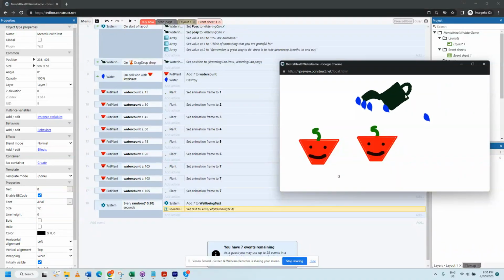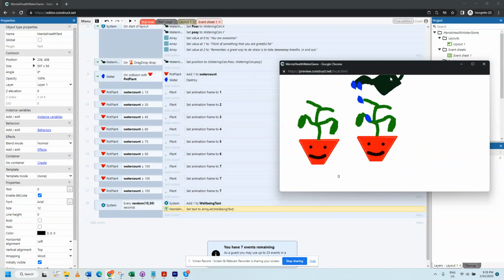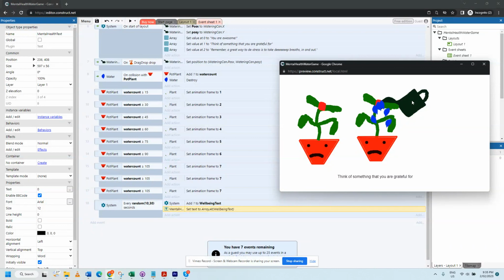So let's see how this works. Okay, so I'm watering my plants. Isn't this lots of fun? And then what am I going to see? Think of something that you are grateful for.